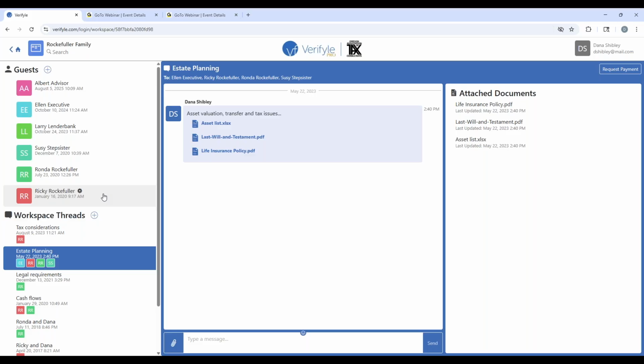Again, in conjunction with lots of communication with Ricky Rockefeller, I can serve that role as that professional steward of his information and making sure that the right people always have the right information at the right time and have confirmation that they have it as well, and change that as necessary.